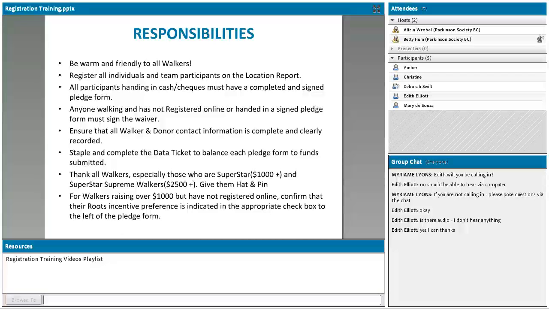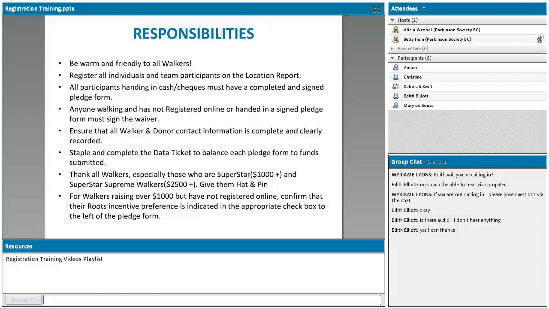Those are the people who show up to support their loved one or friend and just walk. But we want to have a tally of people and recognize who has come, so it's important that they sign the waiver, one, for liability, and two, so we can account for everyone who's there, and we get a name at least and their address.